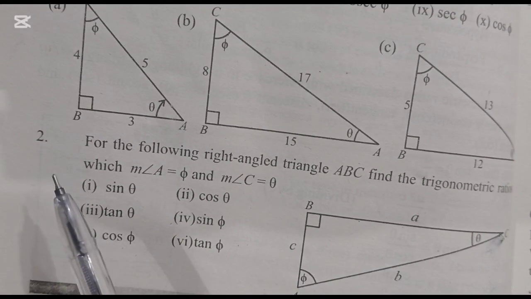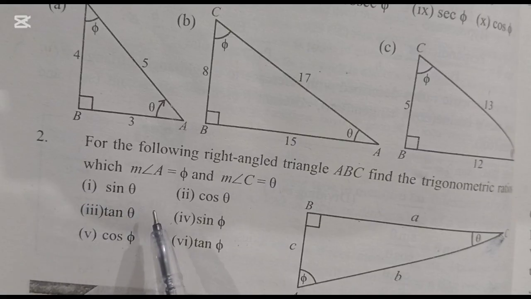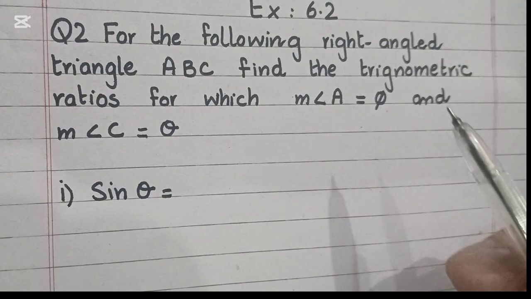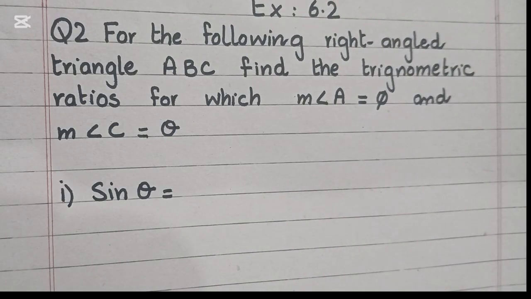In today's video we are going to find all the trigonometric ratios sine, cos, tan for the right angle triangle ABC. At the end of the lesson you will understand easily which side is the perpendicular side, which is the base and which is the hypotenuse, and how to use them to find the trigonometric ratios easily. Let's move forward step by step. Our goal is to find the trigonometric ratios by using the formulas.